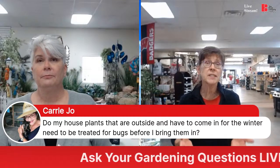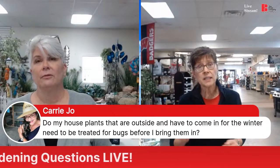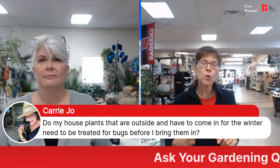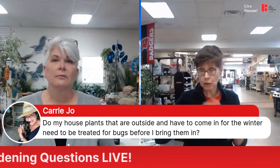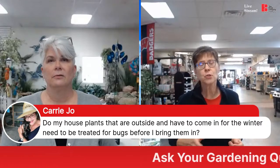And the other thing that sometimes is a nuisance when you bring the plants in, you might get fungus gnats. Yes. And that's that little kind of fruit fly-like insect that's buzzing around and annoying you. Those are insects that lay their eggs in the soil. The little larval form hatches out in the soil, and then they come out and fly around and just annoy you. So a couple things that you can do to prevent that.